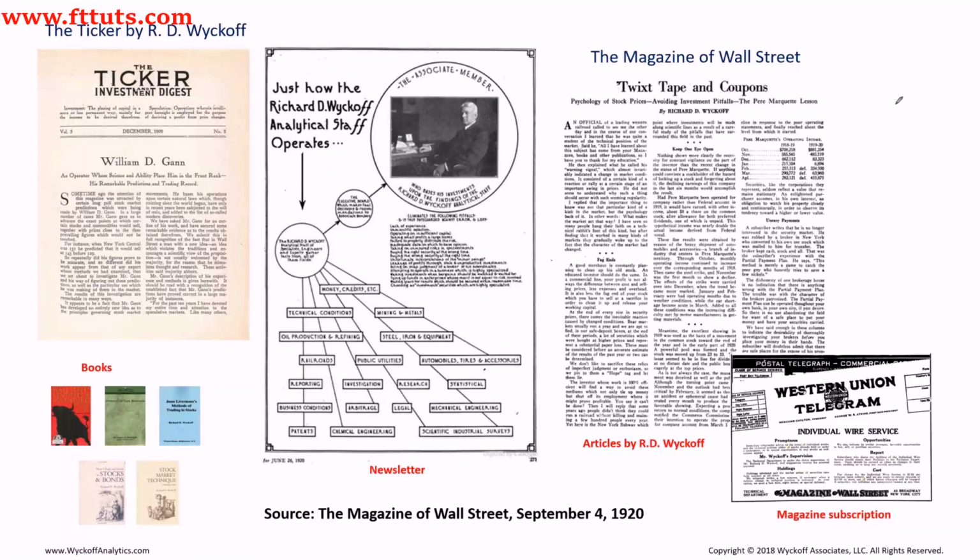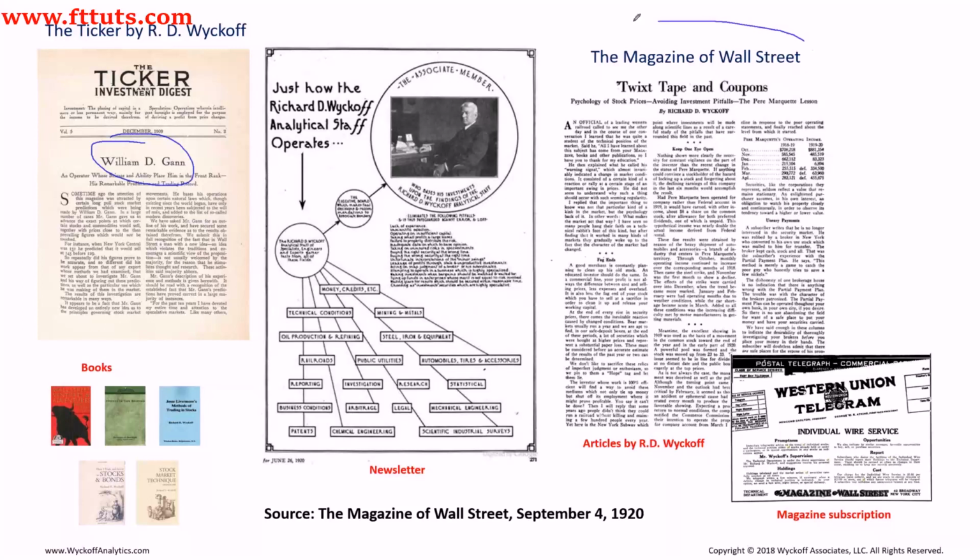He was publishing the Ticker. And here, this is so cool, an article with William D. Gann. And that just tells you he was living in such an amazing time for technical analysis, where Dow was creating his theory, where Elliott was creating his structural theory, where Gann was making all of these trades, and just amazing material that he was publishing. And he was living in the times of such amazing stock market operators.